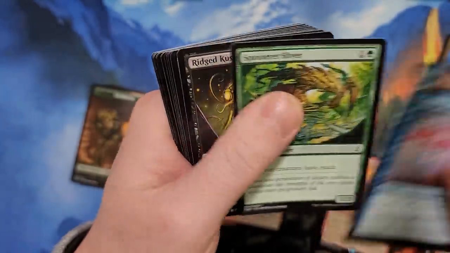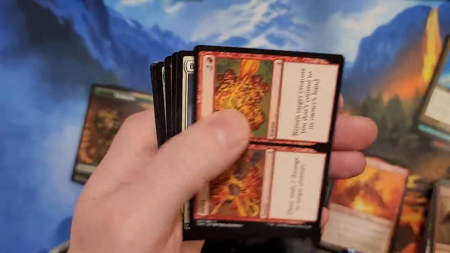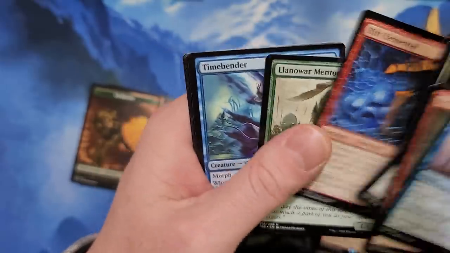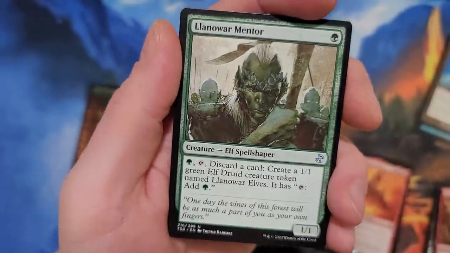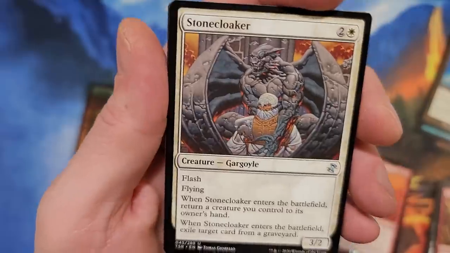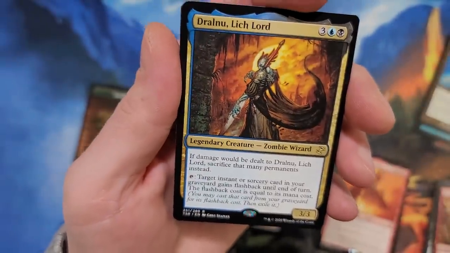It's a good smile. All right, we got, ooh, a lot of slivers. Holy sliver town. Two slivers there. Whoa, I don't know why I thought I had so many. All right, here we go. We got the Rift. Mentor, cool, cool. Llanowar Mentor. You don't hear about that every day. That's a crazy guy. Look at that art, man. I love some of the art on these. Timebender. Stone Cloaker. That's right. Cloak and Dagger. And the old Lich Lord.